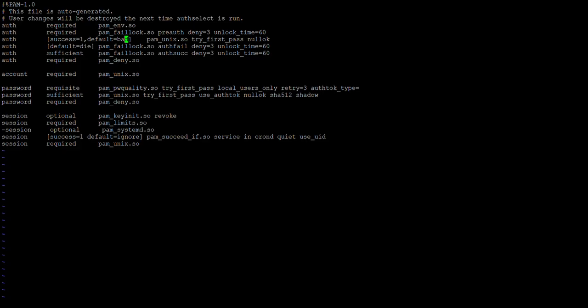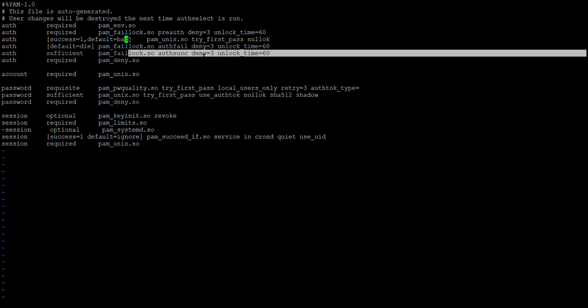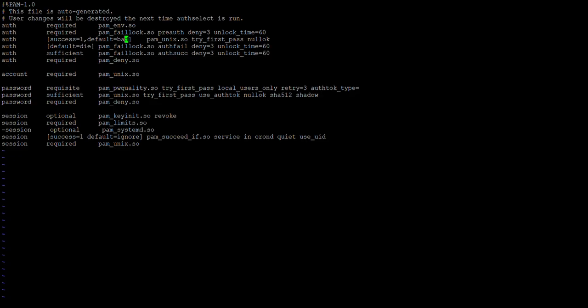We don't want any passing of our account happening because of this. So authentication is basically this, and the behavior will be like this: sufficient condition. Once this is satisfied, unlock time is more than 60, we will be able to authenticate using our SSH module.